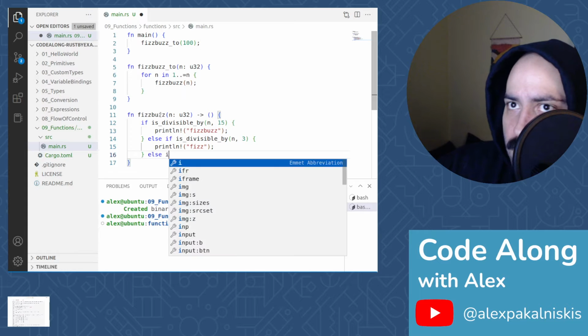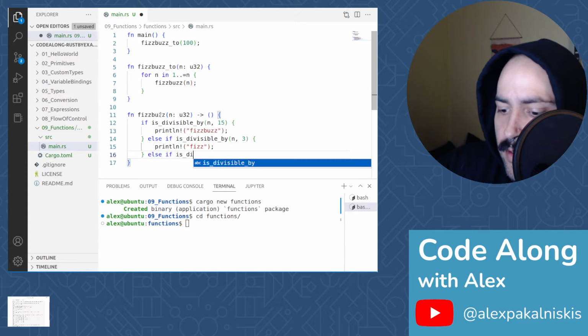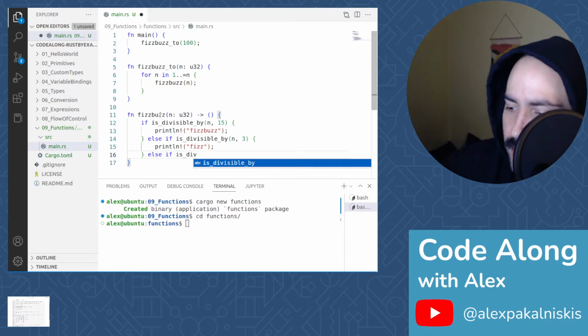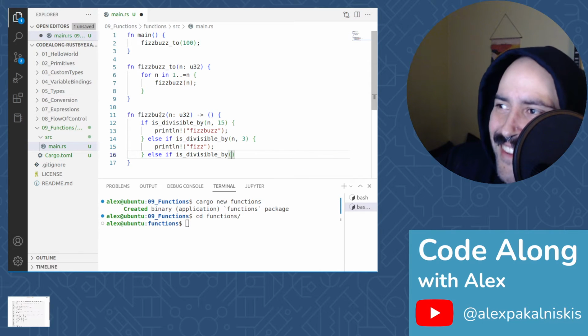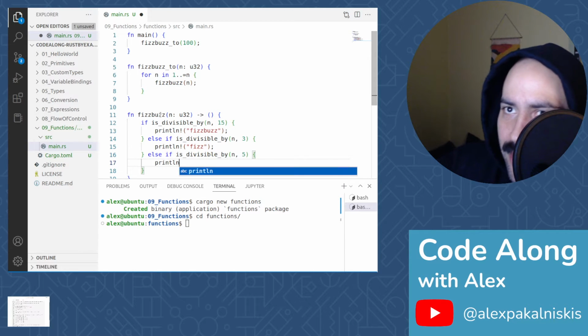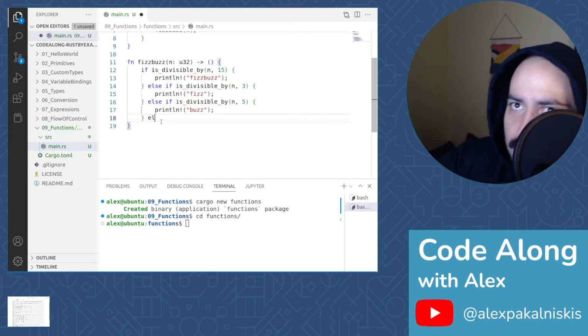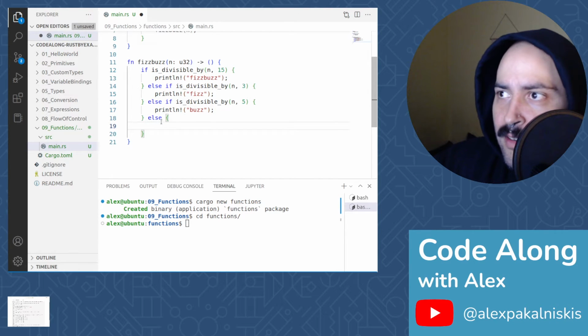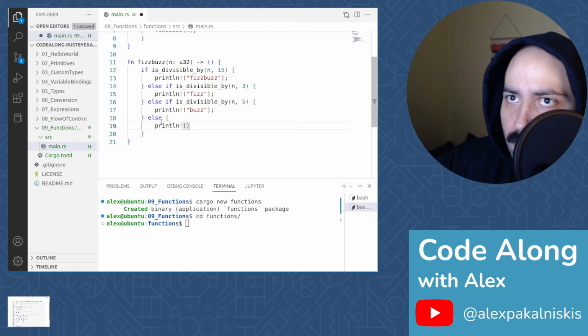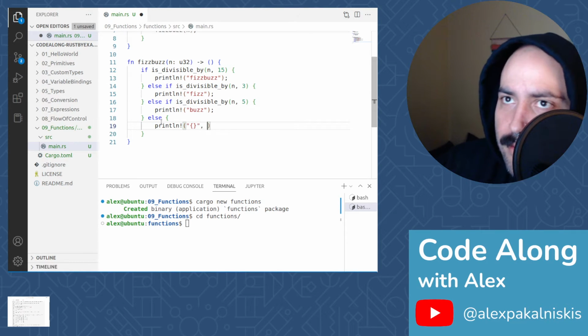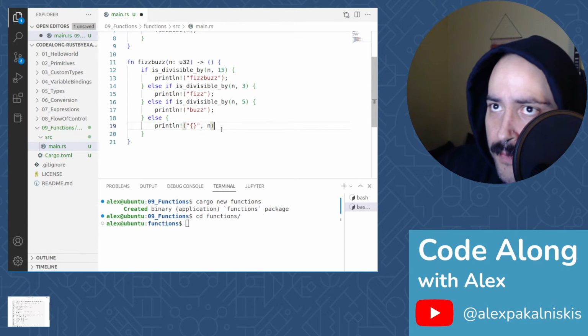Else if is_divisible_by n, 5, println macro, buzz, semicolon. And then finally, else, println macro, and we just want to print the value n if n is not divisible by 15, 3, or 5. Cool.